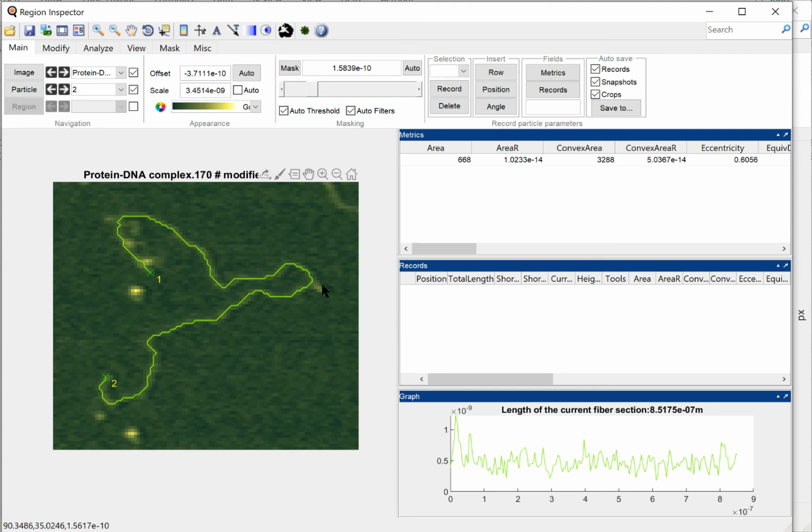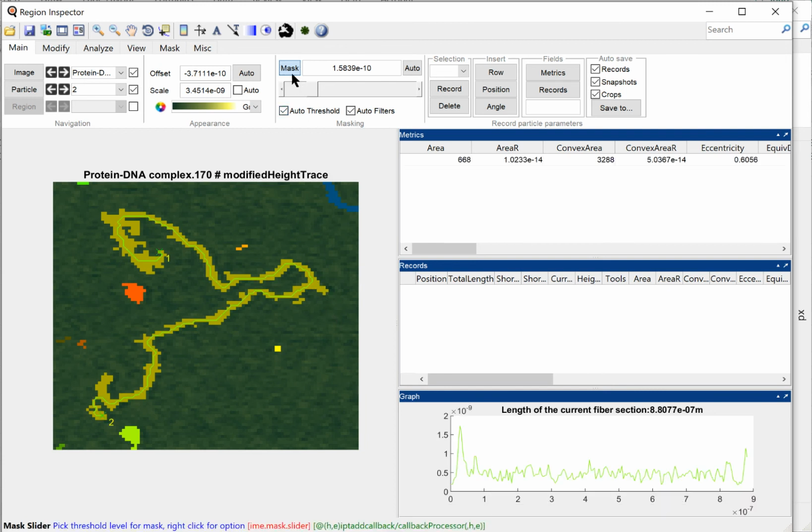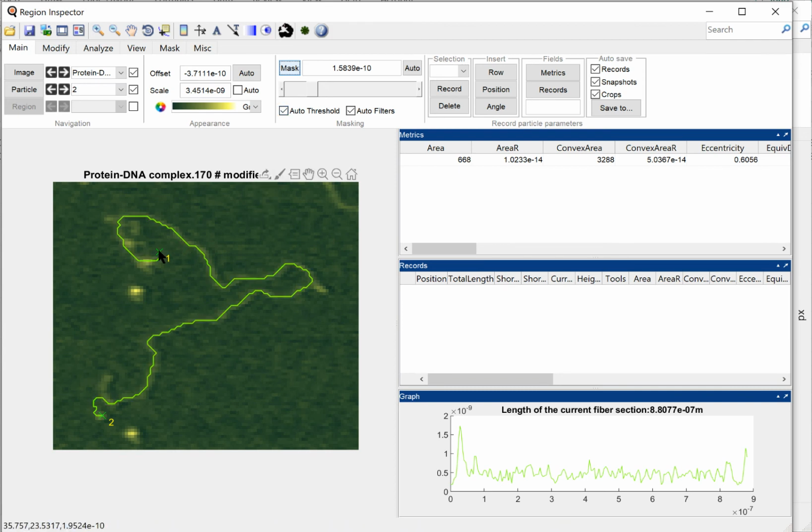To do that, remember this thing is already masked. The whole thing is masked, so basically we can put the point anywhere else. Once it does, I have to redo the ends again. So what you can do is just double click that place. You don't have to be precise, just double click that place. It adds another anchor point in the middle.